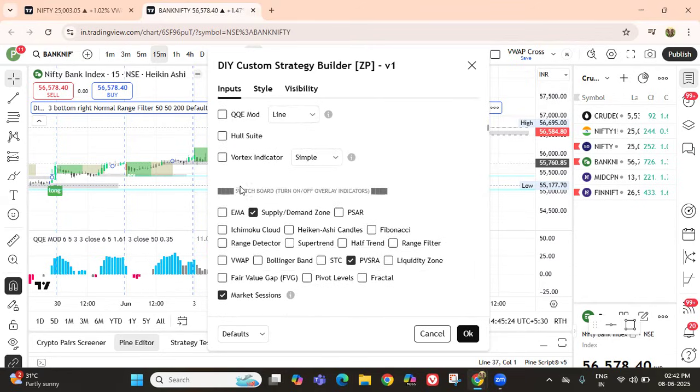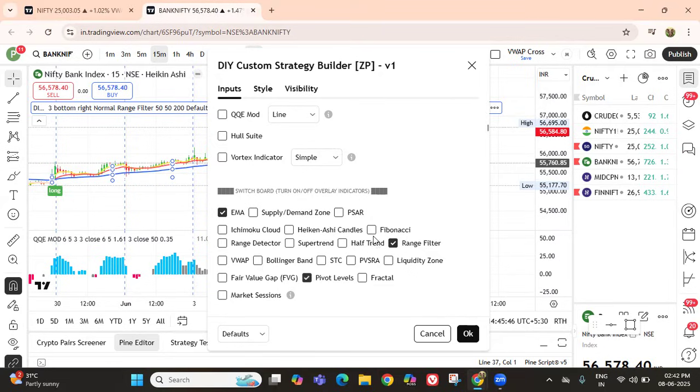There, the switchboard will give you the option to turn overlay indicators on and off. In that we have to unclick whatever the default settings are, and click only what we exactly need. In that we are going to use only EMA, range filter, and Fibonacci and pivot levels.